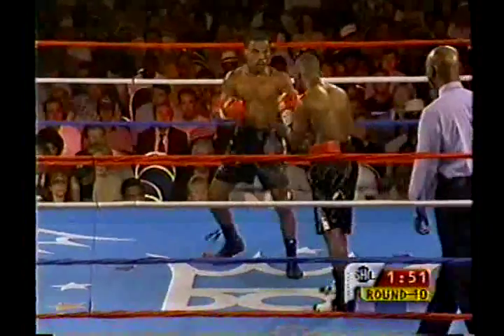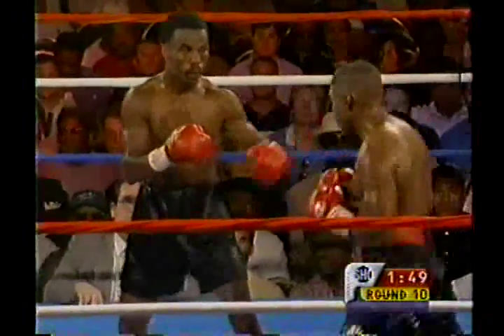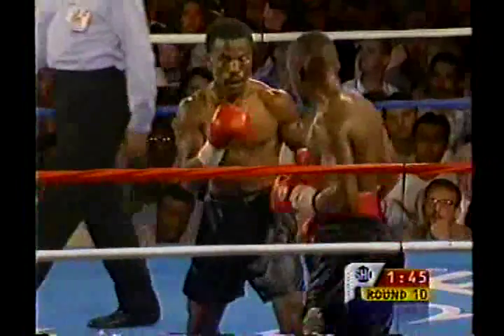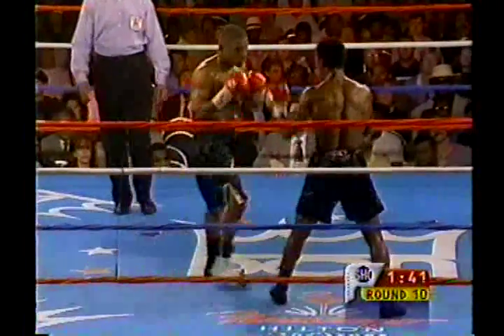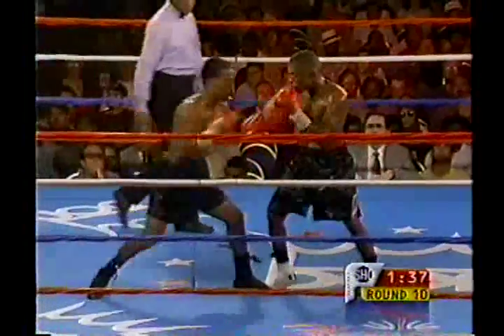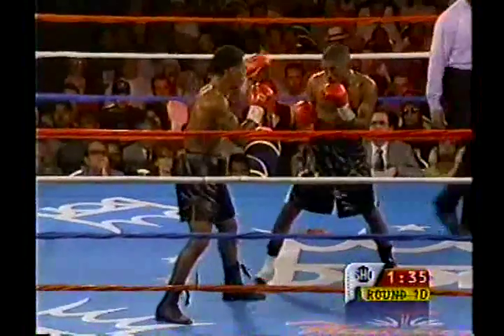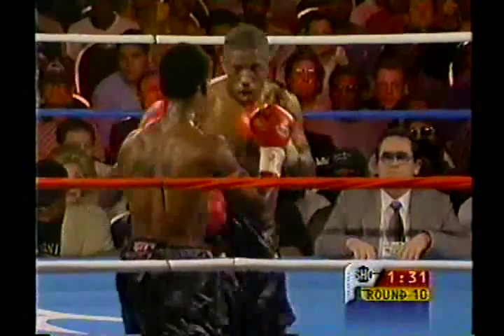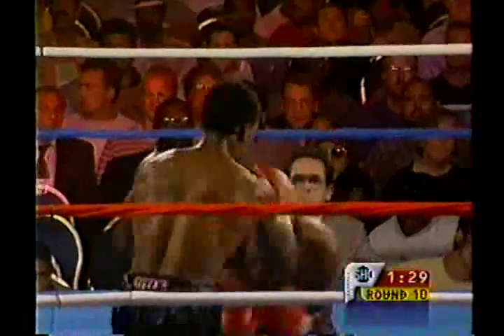McLennan has black and gold trunks with a lot of red showing. His trunks are falling off, and you can't mistake the two of them — there's tape all over one foot. It should be two different color trunks. Nice right hand — great right hand — got through the defense of Virgil McLennan right between the two gloves.